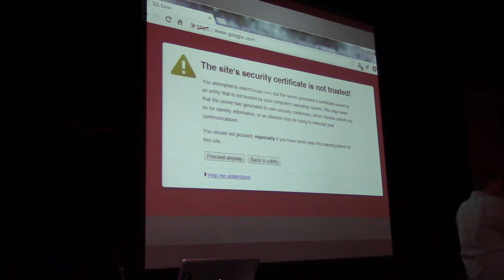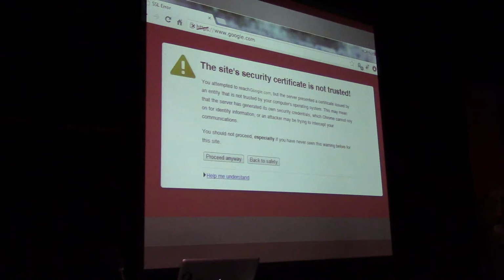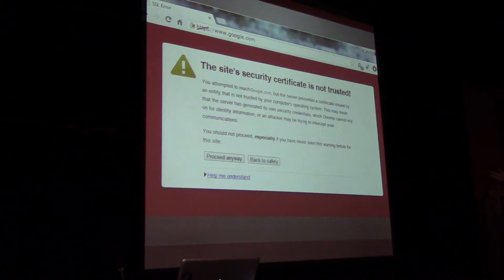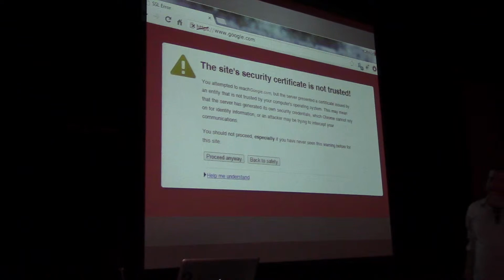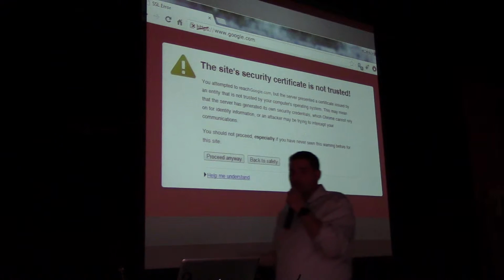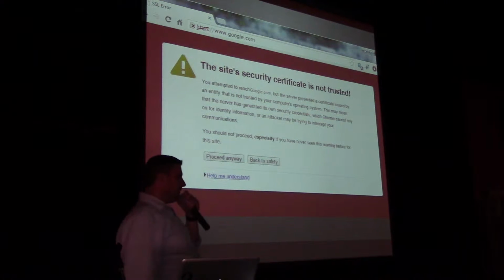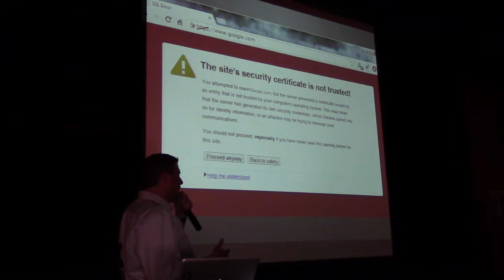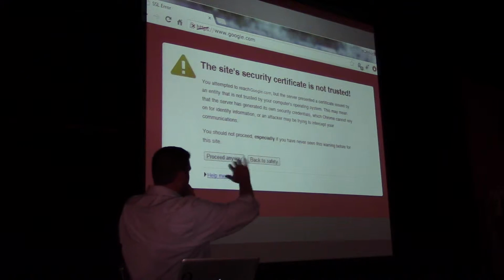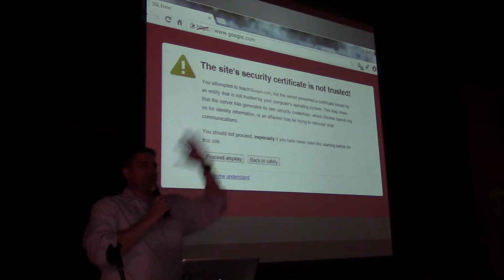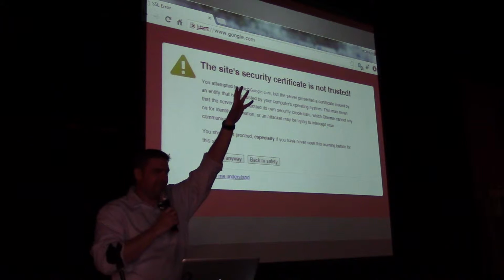So you are middling that traffic, and it's coming back to your computer, and it's saying, I am going to create a certificate for google.com. FYI, you can tell that this has been photoshopped by the pixels. But it's saying, here is a public key for google.com that has been signed by 10.0.0.1, right? So your computer says, hey, is 10.0.0.1 in my trusted store? Uh-oh, it's not. Let's throw up a site security certificate, not trusted sign, right? Is everybody with me so far? Let's hear a yes! Yes!